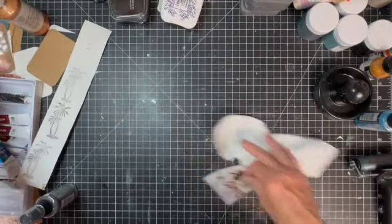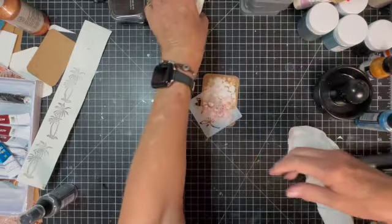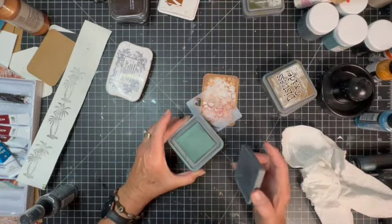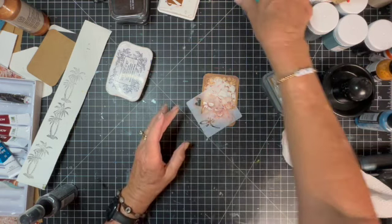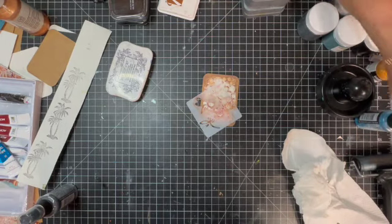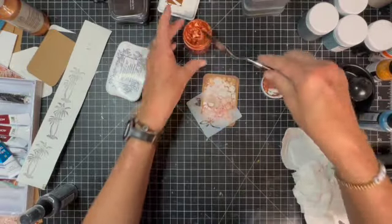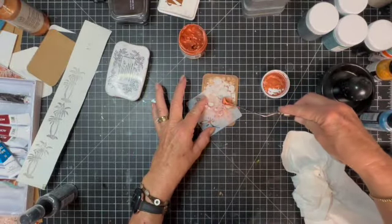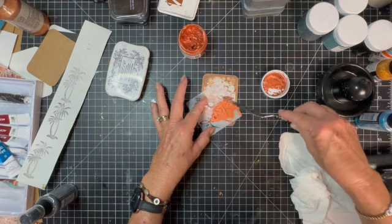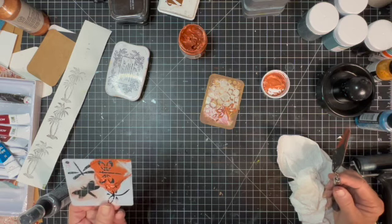Okay, so now we're going to take this card that we were working on earlier before we get any further, because I want to put a dragonfly on it. And I thought this time I would show you what I did on one of them. If I stick with the colors of the combo, then I need a metallic. So that means we are gonna use some more stencil butter, my new favorite. Yay! Let's see what we get with this. Okay, this one right here. Try not to get it on anything else. Did you see that? I like that one.